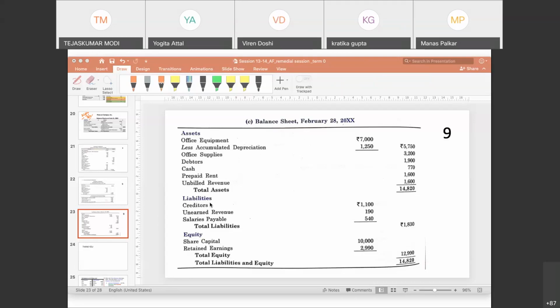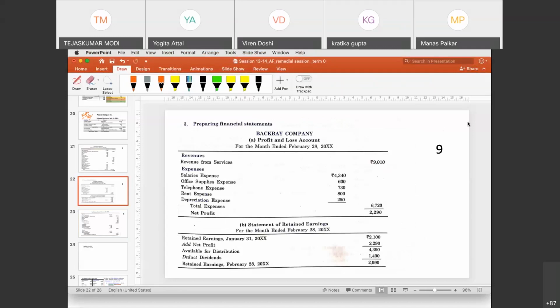Where is the dividend amount mentioned? 1400. Can you see the statement of retained earnings? It has been adjusted separately, or you don't do this. You do one thing, beta. Sir, I have directly deducted it from the P&L account. Oh, you can do that, that is also fine. I am also getting the same total, but my net profit is getting 890. That is because of the presentation, the way you are presenting. Let us not get into mechanics. That is fine.